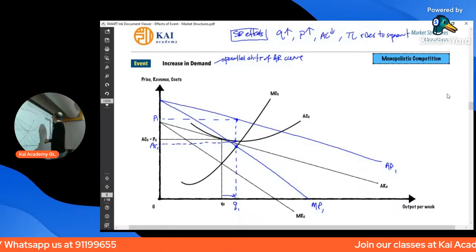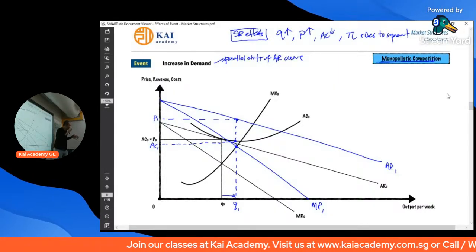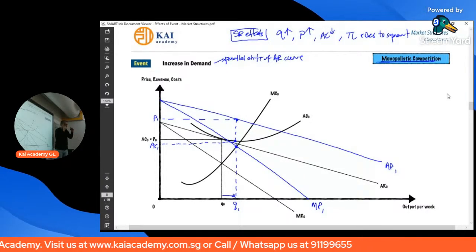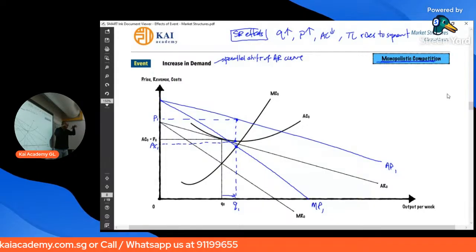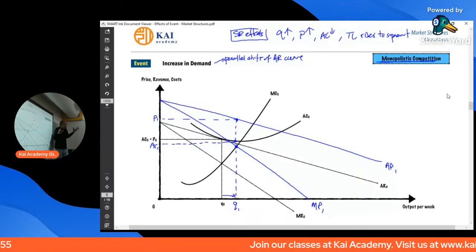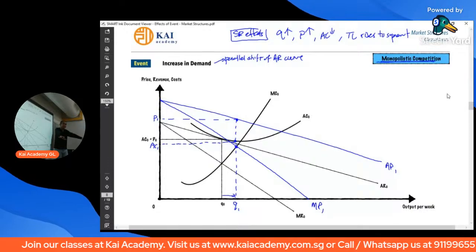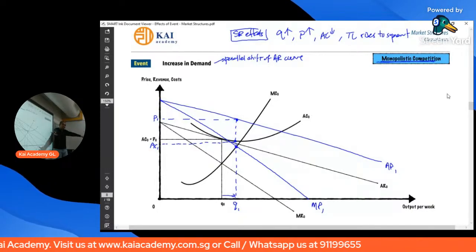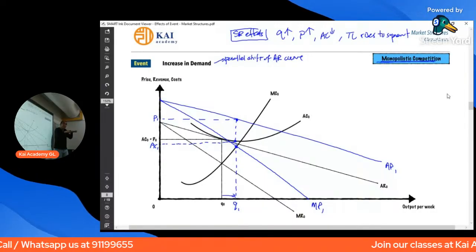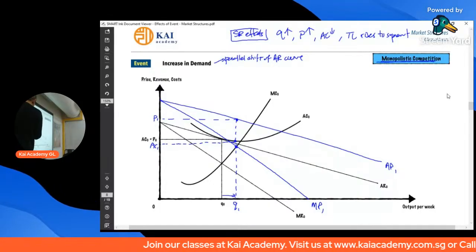I never mentioned just now, how come I start with normal profit? It's because a monopolistically competitive industry, in the long run, is only earning normal profits. So that's why we start our analysis by assuming the MC industry is in long run equilibrium first, then we introduce our event. Kind of like if you are a physics student: if you're going to look at how an event affects a system, you assume the system is at rest. So you assume a pond where the water is completely still, then you say, I toss a pebble in the pond, then I look at the effects. I start from long run equilibrium, so my disturbance is my event that caused demand to rise, and I have supernormal profit.